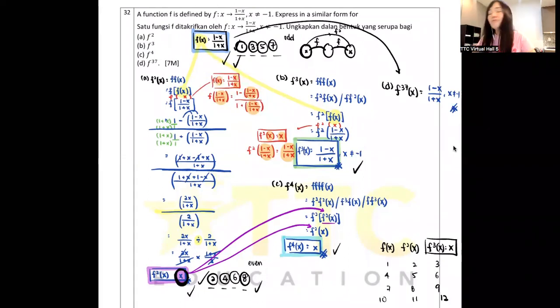Teacher, this one no working? No need, Esther. This one, of course, teacher is a teacher for a reason. No need to working. Actually, guys, to be honest, your 3, your 4, if you already know their rotation, you no need to have working. You can straight away write the green color, the blue color answer out.